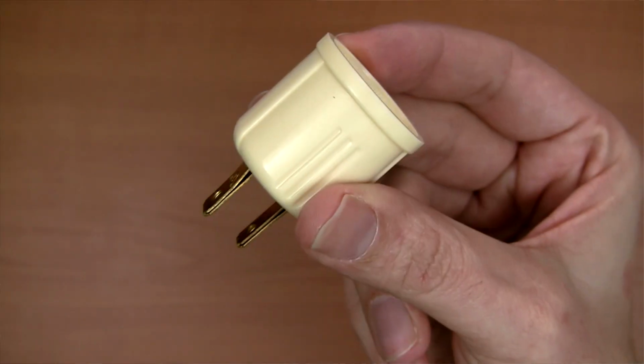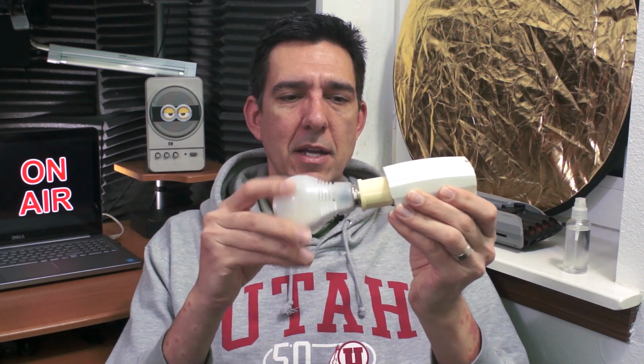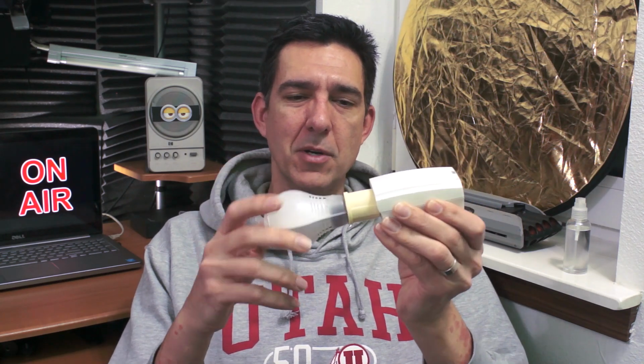So what I'm going to do is take one of these socket adapters. You've probably seen these in some DIY lighting projects before. Just going to put it into the bottom like that. And then I'm taking just an LED bulb like so and putting it into the bottom. You can probably see where I'm going with this.